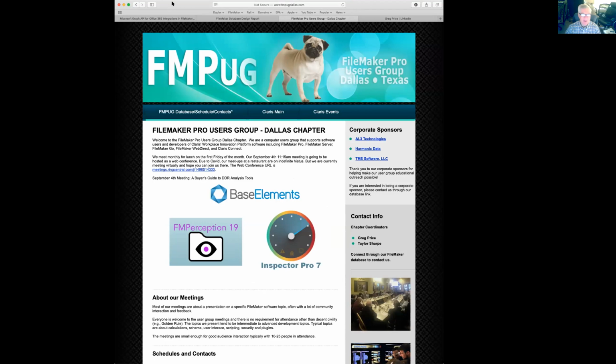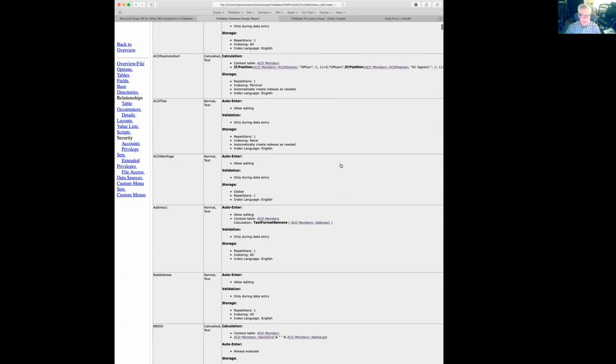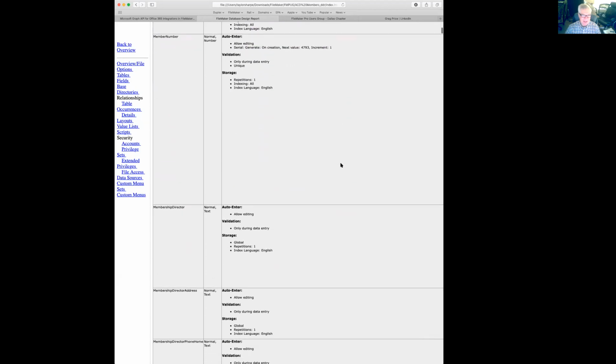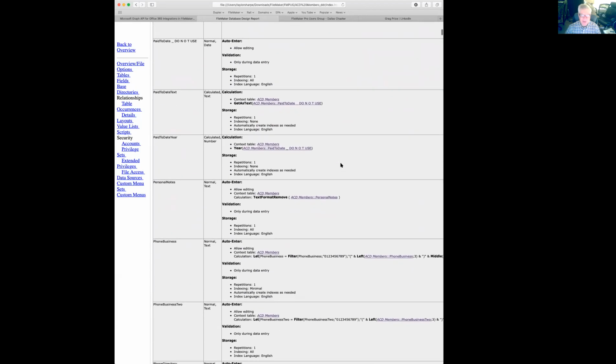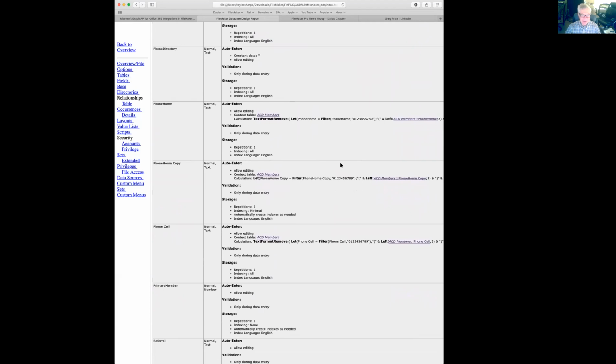I think most of you are aware that we had FileMaker Engage this last month, and we had a little summary of it at our last user group meeting. We're on the heels of that right now, learning where FileMaker is going on a lot of things. One of the things we have to know about is FileMaker's understanding of our databases. If you're a FileMaker developer, the FileMaker Advanced tools give us the ability to create a database design report, and that's what comes natively from FileMaker. Here's an example of the database design report. It gives you a little HTML that explains how your database is put together or structured. It can be useful for a lot of things, but it is basically just what you get right here. The usefulness is in what you can do with this.